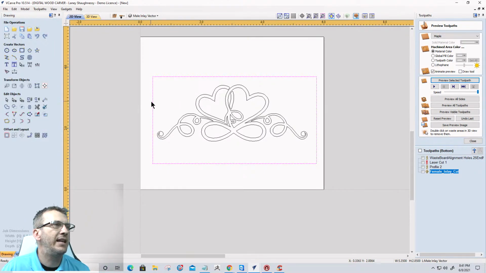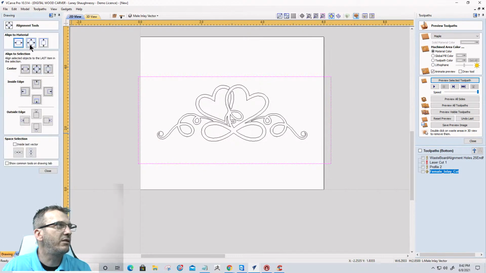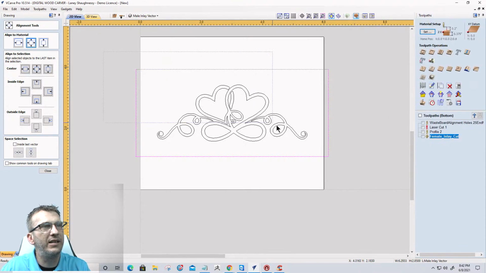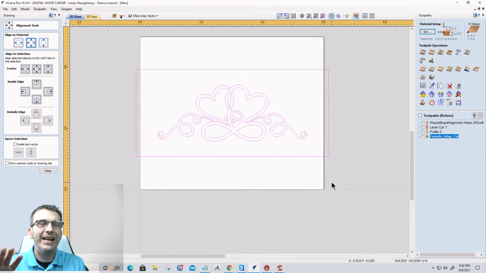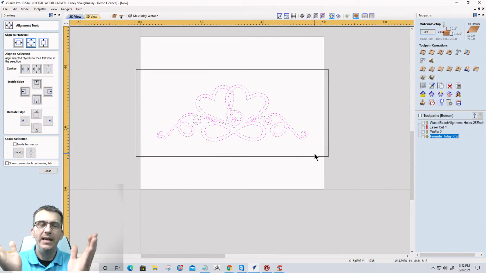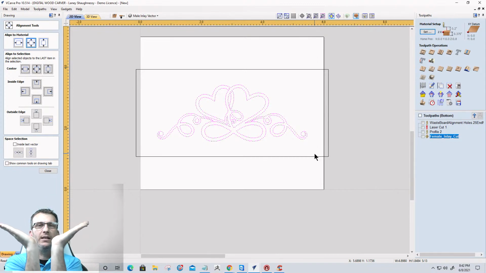So I'm just going to go ahead and simply extend this out past my board here. And we'll center this on the material. And that'll be fine. And for this one, we are going to select this boundary and this, and it needs to be mirrored. Now I don't necessarily need to mirror the rectangle, right? But I do need to absolutely mirror my design. For the mel, it needs to be mirrored. So like two slices of bread, you know, coming together for that sandwich. We're going to have our mel inlay that's going to flip and fit into our female inlay.